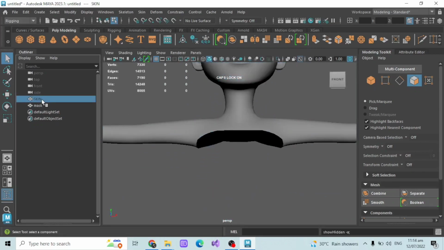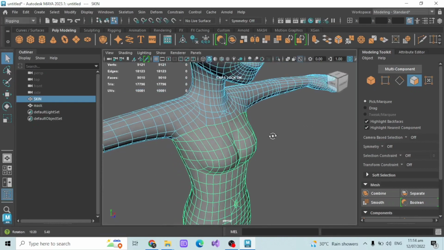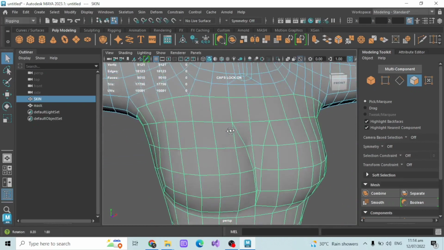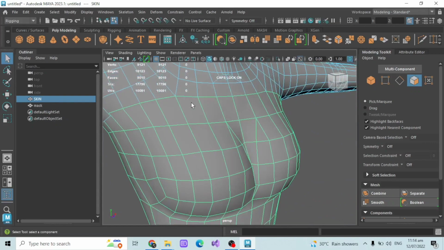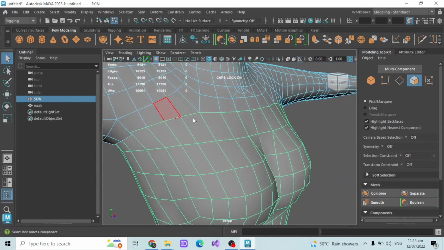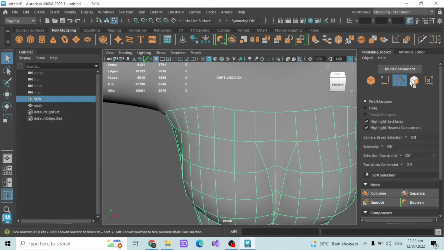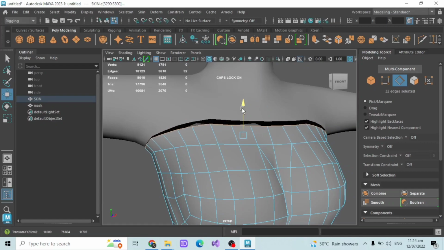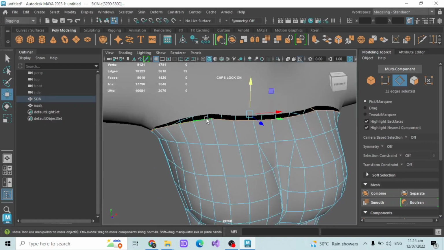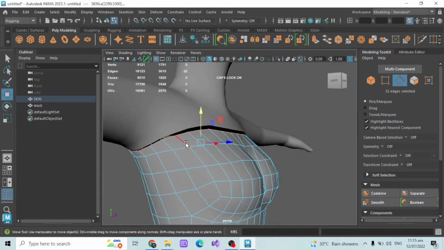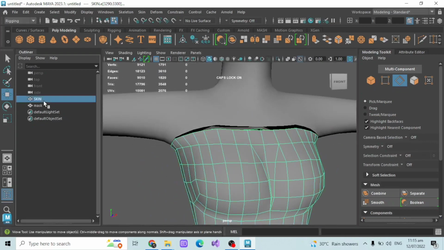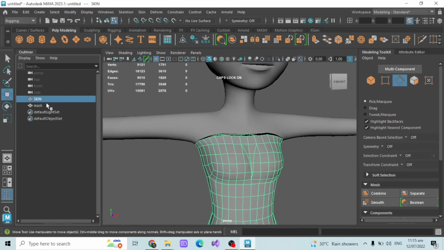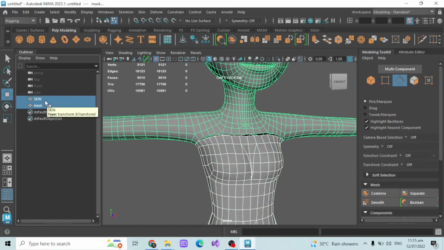And then I will unhide the skin, and there. To combine these objects, let me just adjust the skin first, because I need to see a gap, like the indicator where I cut the skin and the mask. I went to edge selection, double click on edge, and then there, I just need to see like a gap, so I will know which is the skin and which is the mask.